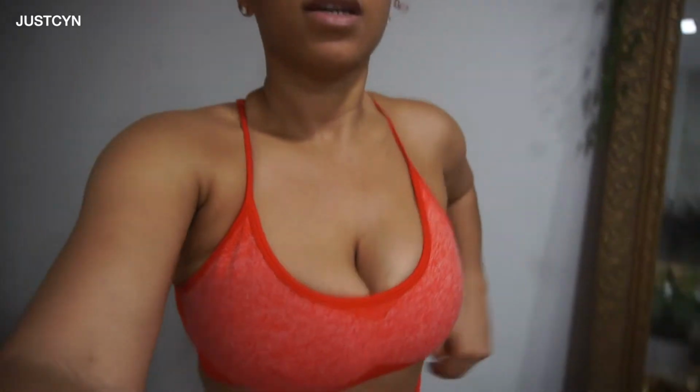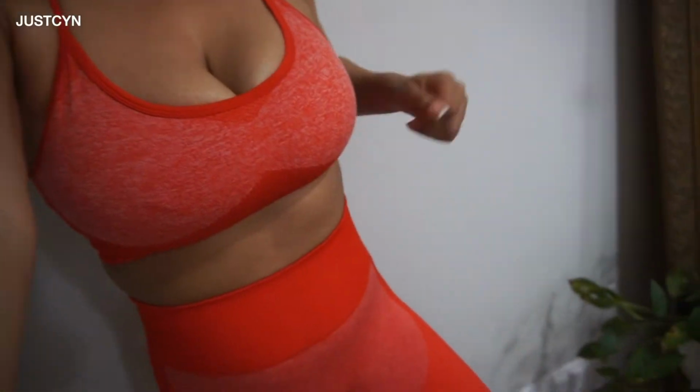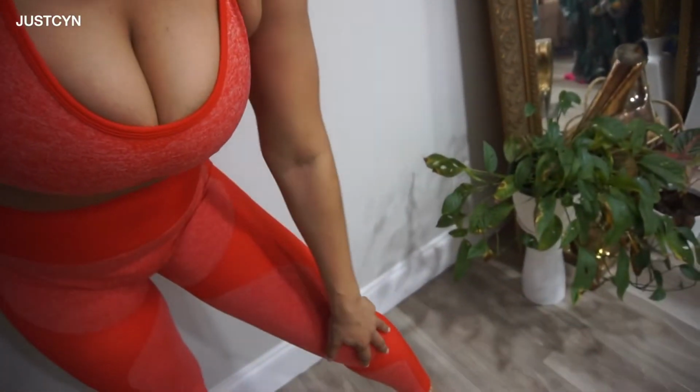So what I have on is a red jumpsuit that I put on for Pilates. Something really comfortable. I'm going to put on my Pilates socks or my grip socks so I can wear it to class. And then I'm going to make a green tea before I actually leave the house. So I'll have something to sip on before I go to my class.